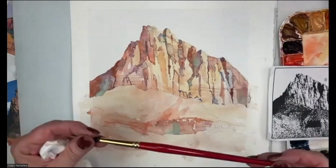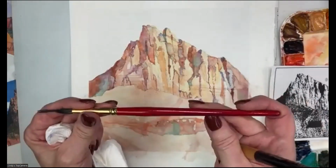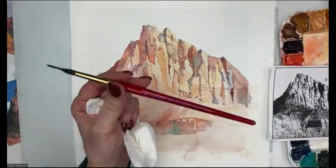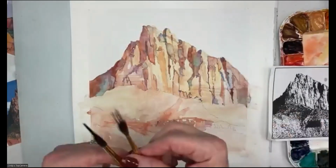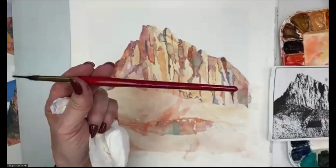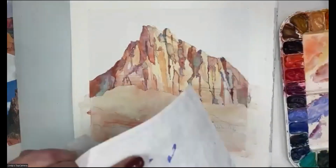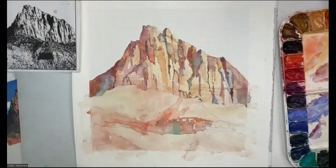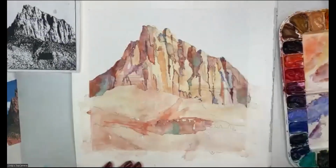This is an Alvaro Castagnet Neef brush. I've also heard at Watercolor Live, someone called it a pregnant brush. I'm like, where's the pregnant brush? I want one of those. And then I realized I had quite a few of them back home. Anytime you go to an event, you'll see something that you want to add.